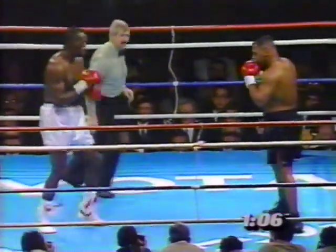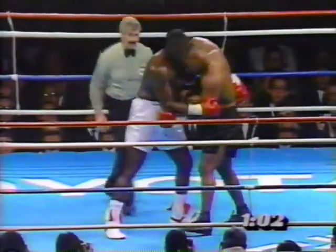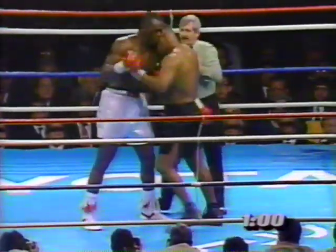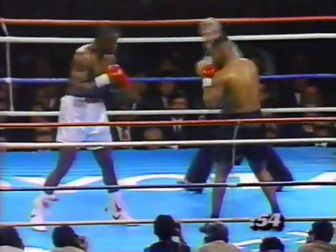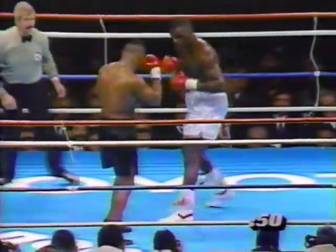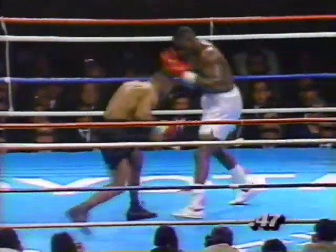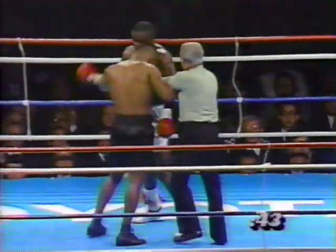They have been, but also you got to get those hands back up. What's Douglas doing? He's not allowing Mike to get his punches off to the midsection. Although there was a right hand to the rib cage there. Again, the yelling from Tyson's corner: combination, not one punch. And that's why Douglas is able to get his combinations off, because he's only expecting a one-punch retaliation.